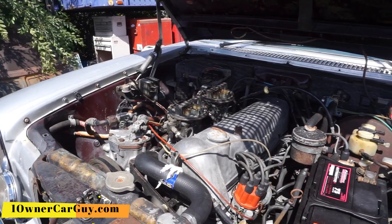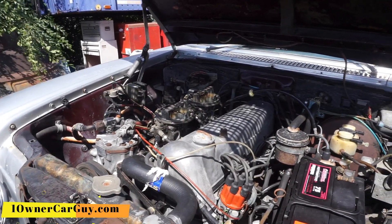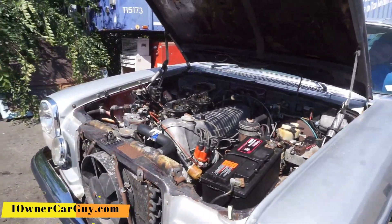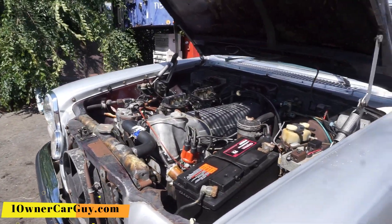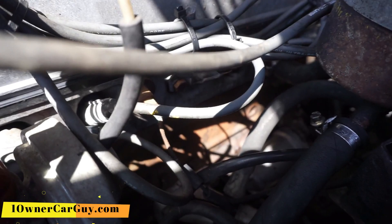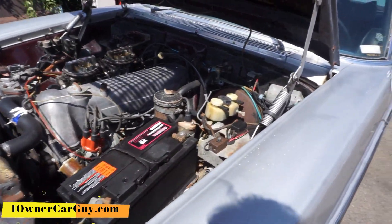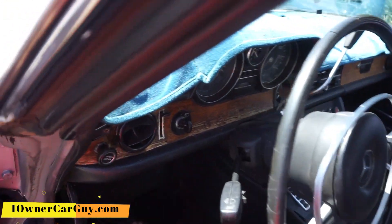We're not firing off too good. I think we're going to do that again just to see what we get here. I don't know if you can see the side of the block there — absolutely beautiful. Everything on this car is just nice. We're going to put more fuel in it and see what it does. I'll crank it this time — give you the inside view.